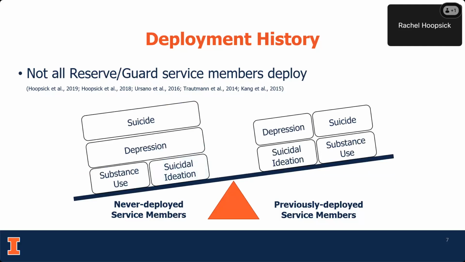So I just want to briefly highlight here a study of more than 1 million veteran records demonstrated a significantly higher risk of death by suicide among veterans who served during the Iraq and Afghanistan wars, but were never deployed, as compared to their counterparts who served during the same time period, but were deployed to an active war zone. So we have a small but growing body of research suggesting that folks who have never been deployed and folks who have been deployed are perhaps more alike than different, and we actually have some unique risks among those who have never been deployed.